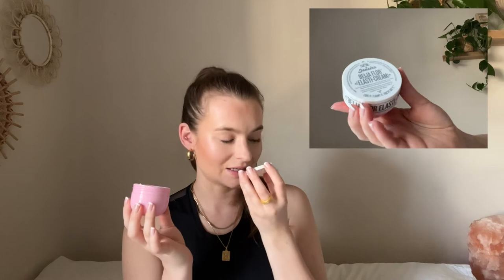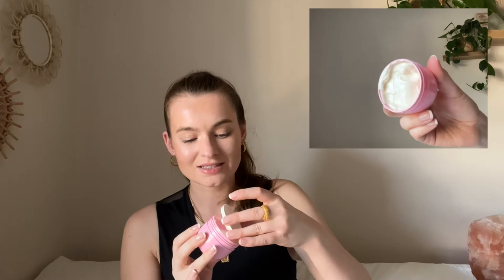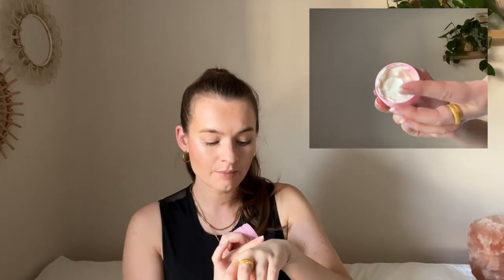That smells amazing — so delicious. It's subtle but I'd describe it as candy floss, which makes sense because it's pink. It's also a really thick cream. I haven't tried it properly yet so I don't know whether the benefits of the retinol and plant collagen actually work, but I would love to know how well it dries on my skin. I cannot wait to be smelling like candy floss.